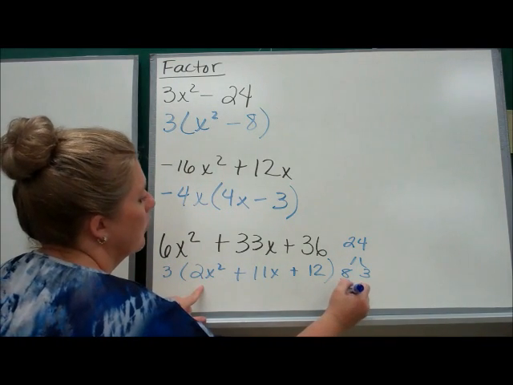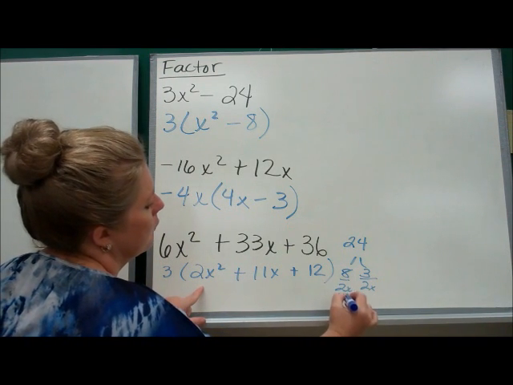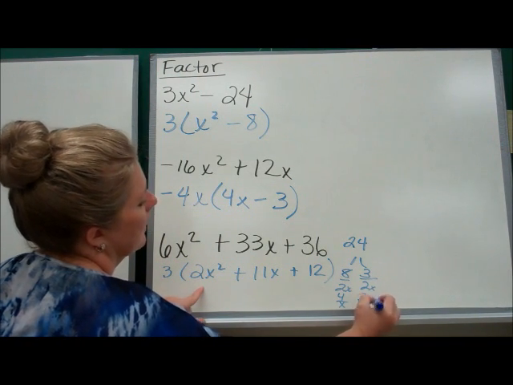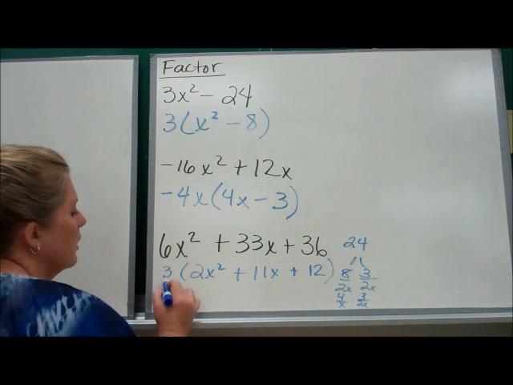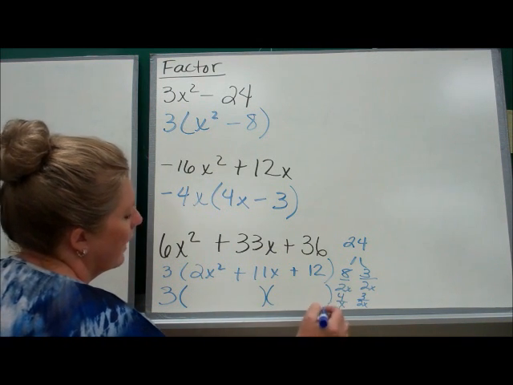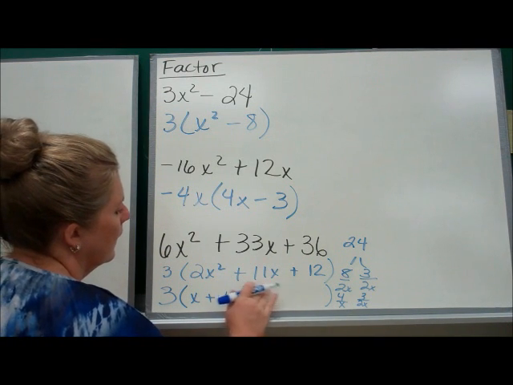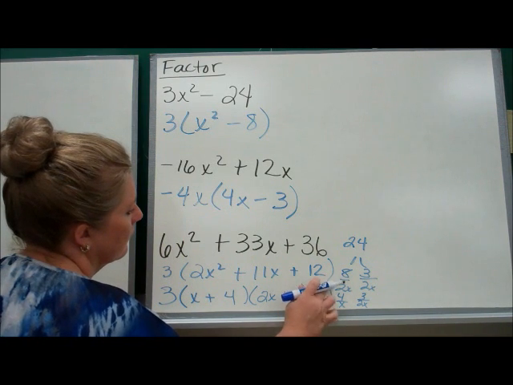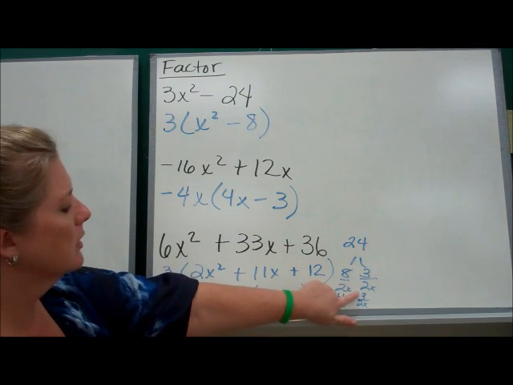Now we're going to divide these both by 2. This one will simplify to 4 over x, and this one does not, so that's going to be 3 over 2x. And I know I'm running out of space. So sorry. So now the 3 was factored out originally. Now it's going to factor to a product of binomials. We're going to have x plus 4 and 2x plus 3. Okay, that's how it factors. x plus 4, 2x plus 3.